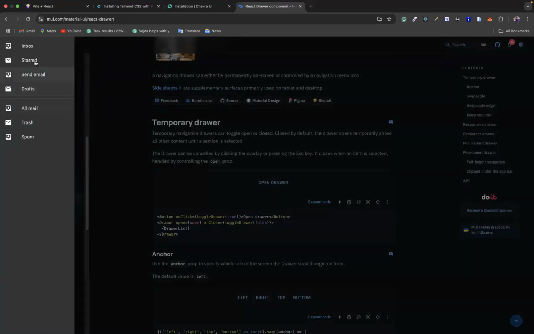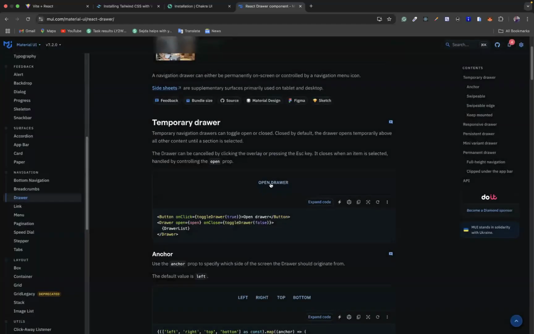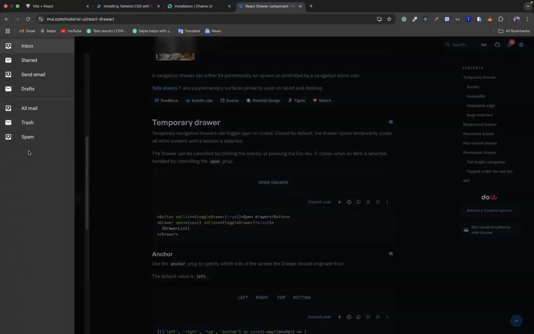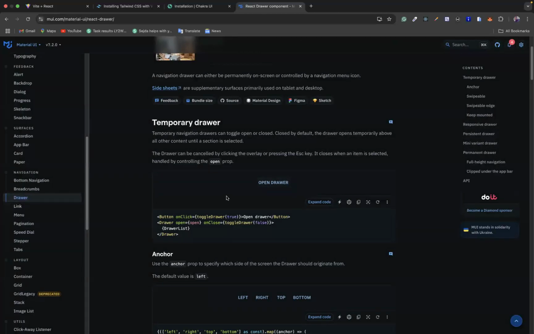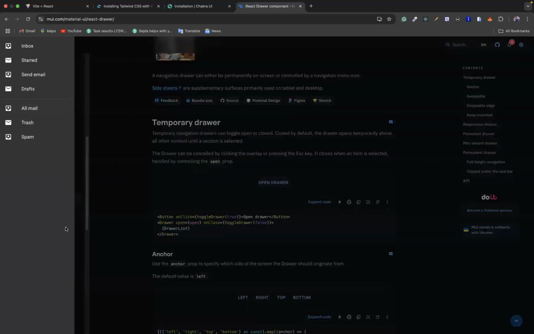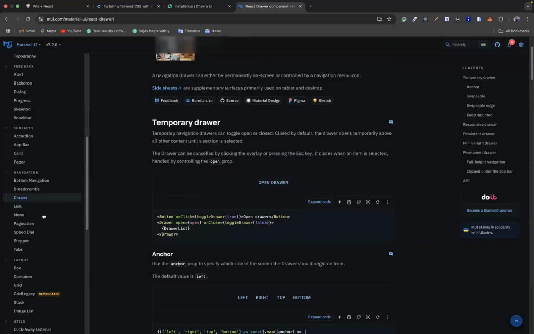So you see what's happening here. You can use this to implement on your dashboard, right? To have drawers that can open and close, okay? You can also customize it to look anyhow you want it to look. You can change the icons, whatever.